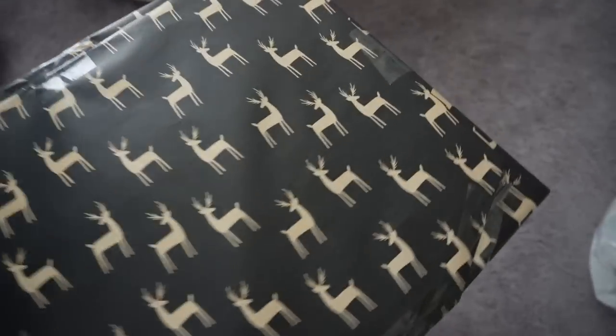Okay, look at the top of this, y'all. Look at this. It's all right. I mean, I made it work. Now I gotta do the other side. I gotta flip it over, but it's coming together.